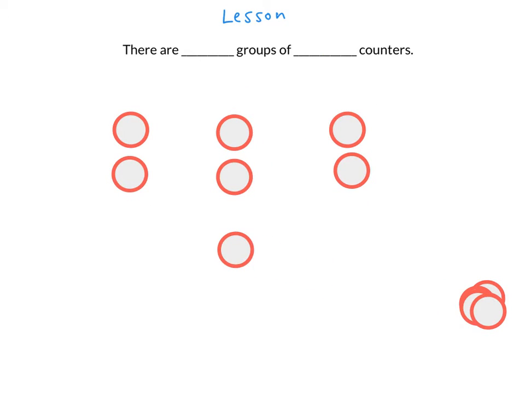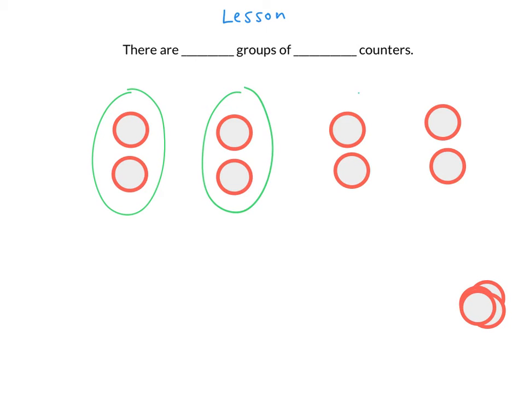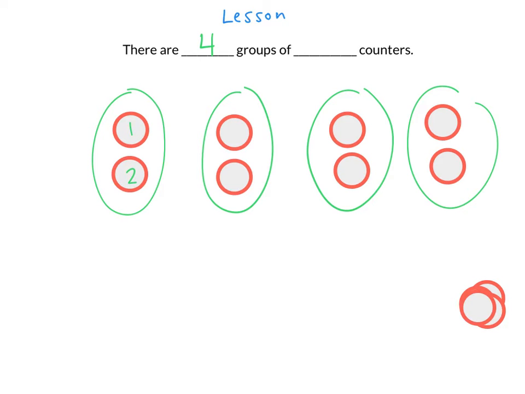So let's say now I add 2 more counters, and I said, okay, I want every one of you guys to make groups of 2, of equal groups. So here I go. So now I changed my amount of counters that I had, but I still had to do equal groups of 2. So I see here that I have 1 group, 2 groups, 3 groups, 4 groups. So I have 4 groups of 2 counters in each group. Okay, so that changed the amount that I had, and I added an extra grouping.